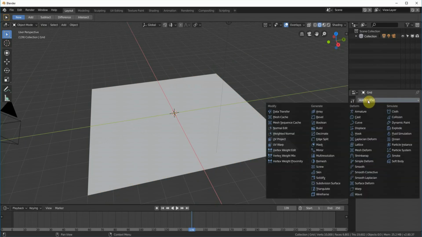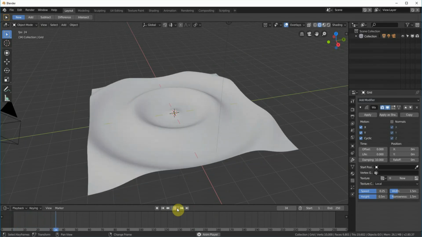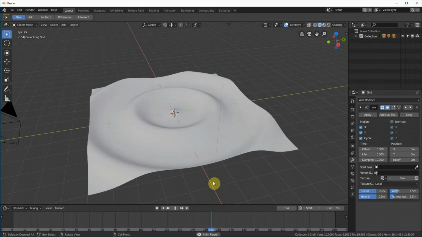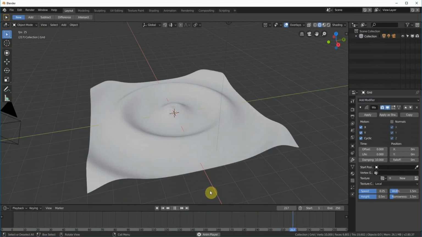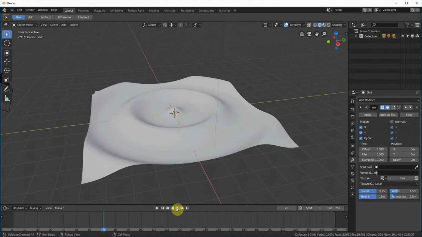I go to Modifier. I go under Deform. I go to Wave. Wow, look at that. So if I rewind that and I hit Play now, ooh, interesting, right? Now it looks cool. Now it's like, wow, I'm really happy I'm watching this video because this is awesome. So that's Wave. Now, it's a really quick way to control motion for objects in the background of your animation, right? You want ripples in a pond, it's a good way to do it without crazy fluid simulation.